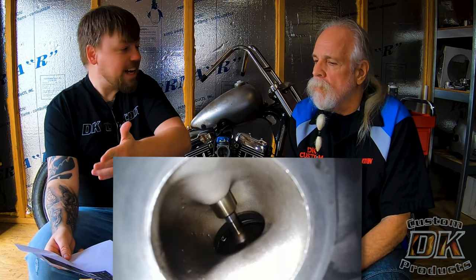Rather than show you a bunch of scary photos of that, let's look at what bikes look like that have been vented externally. This guy boasted in a Facebook comment thread: 'Find me another intake that looks like this with 50,000 miles on it.' This bike has been vented externally — look how clean this is.